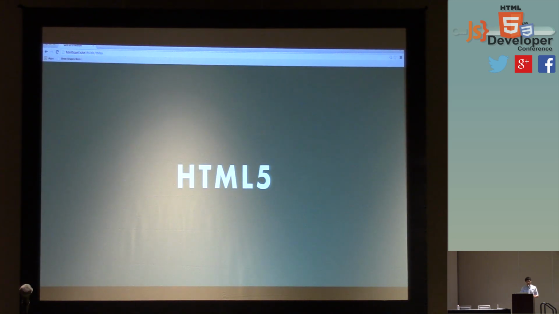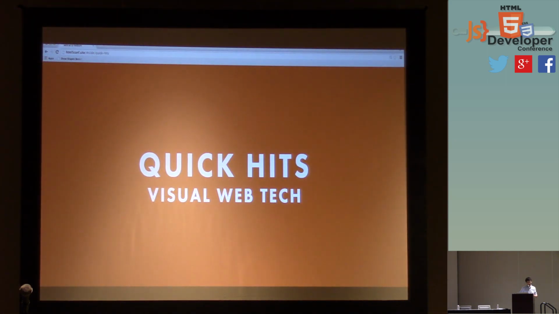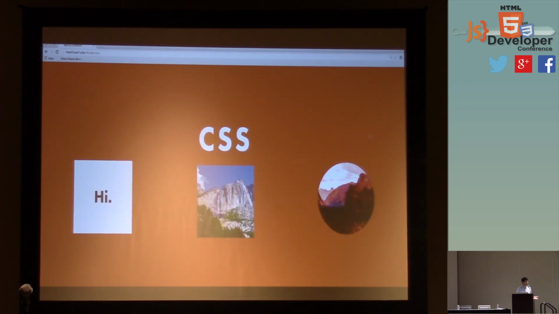So today we have HTML5, and this is kind of an umbrella term for all the cool things we can do on the web today. We've got things like video, audio, canvas, and a lot of new APIs that we can leverage to make cool, engaging content. So I just kind of want to do an overview so we're all on the same page and walk through some of these graphical features we have available to us and how they can be used on the web today. So first up is CSS.